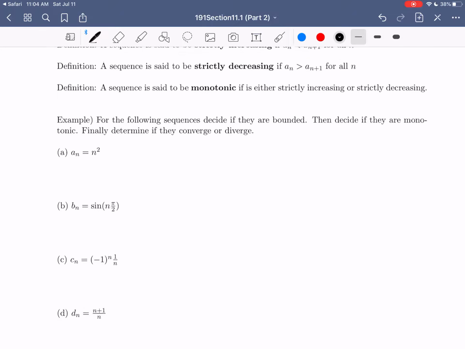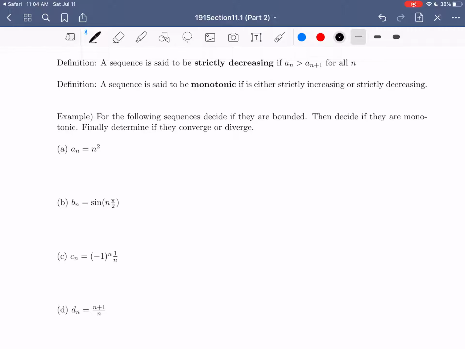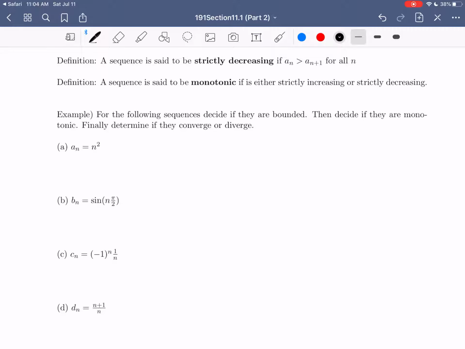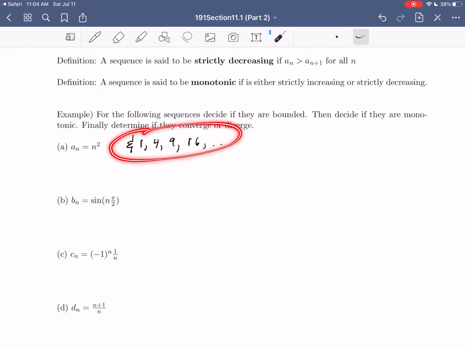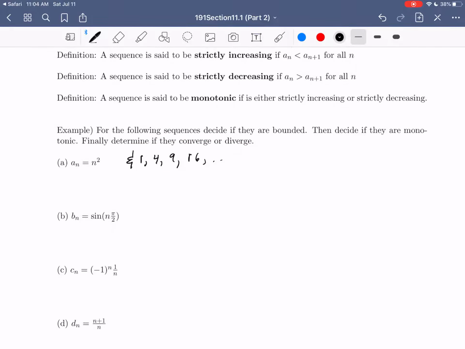Okay, for each of these, just to remind us about sequences, let's also write out the first few terms of each of these. In this one, if we started from, say, n equals 1, we'd have 1, 4, 9, 16, and so on. So that's what this sequence would look like. It should be very clear, if we talk about whether or not this is going to be bounded, that these terms are just going to get larger and larger. In other words, there's going to be no upper bound for this.